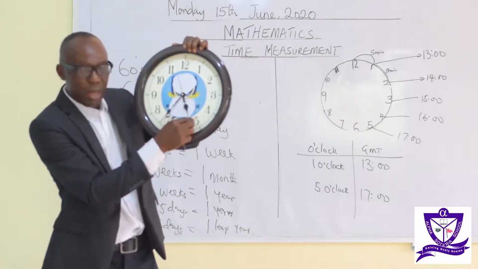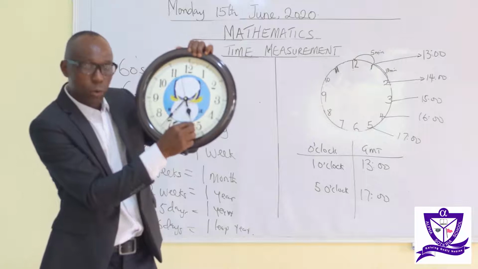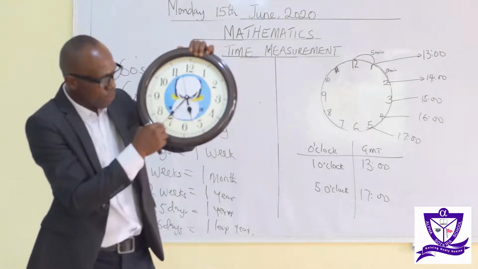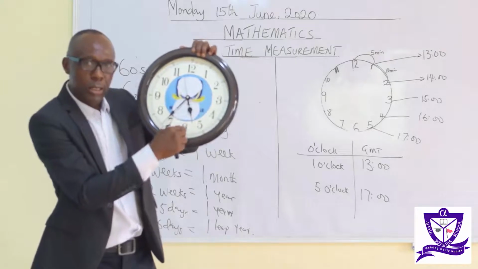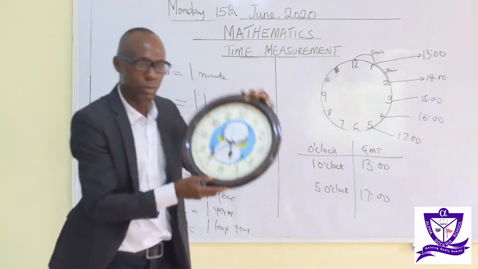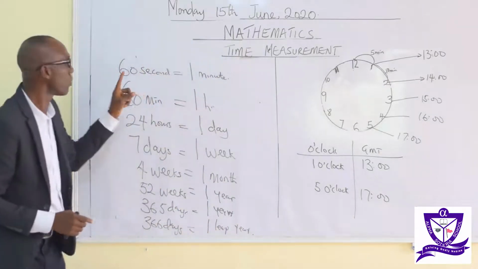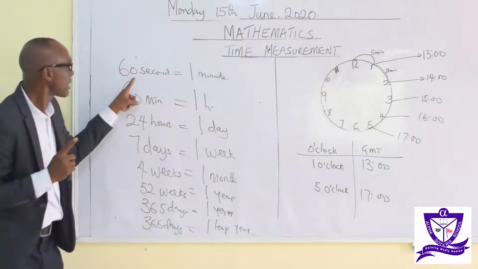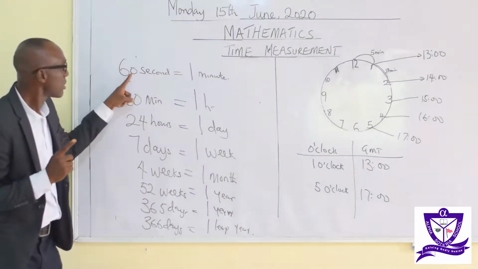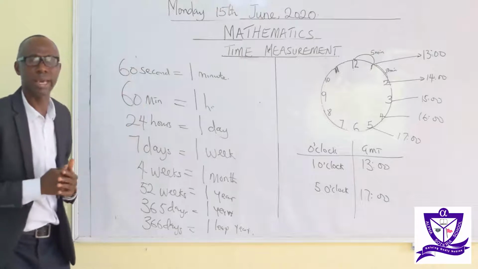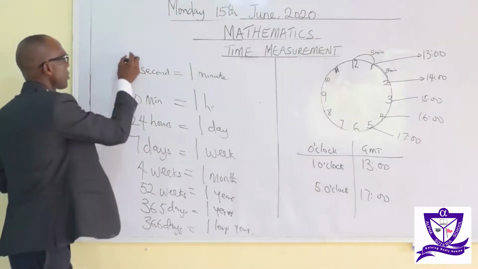Now, this hand of the short hand will be coming towards 6. So we'll be using "to 6": 25 minutes to 6. Now, what does this really mean? When we are converting time measurement, we should learn by heart that at any point in time, 60 seconds will make 1 minute. What comes to mind? Why 60 seconds?